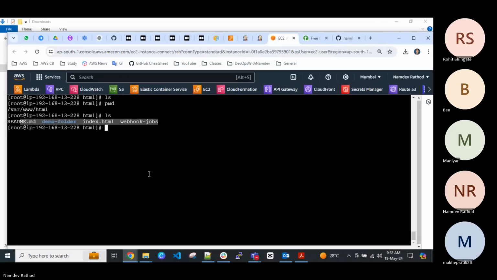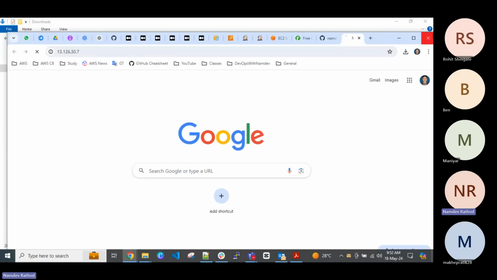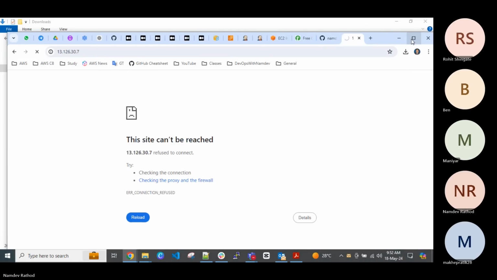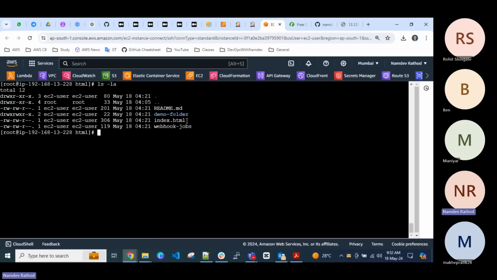Now, if you have the IP address of the server, let's try to hit it. Let me check the permission.